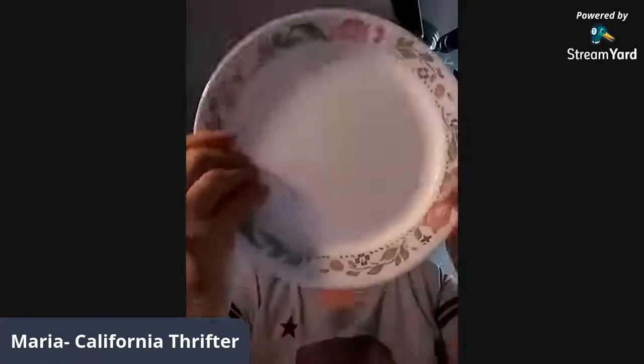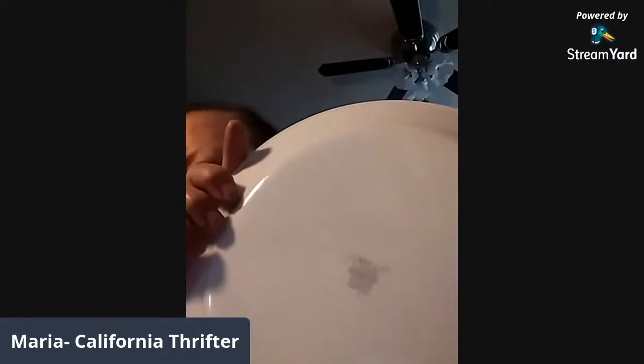What I love about these is they're not flat. They have a little divot in them. They're really, really pretty. And there are 3 of those, and they're Corelle. And I also have 3. And when I sell these, you guys give me your opinion: if it was you, would you sell it in a set? So you get a 9-piece set, unless there's more. Now, these are the dinner plates, still made by Corelle. They're very, very pretty. It looks like they were a little bit used and loved, but not a huge amount.